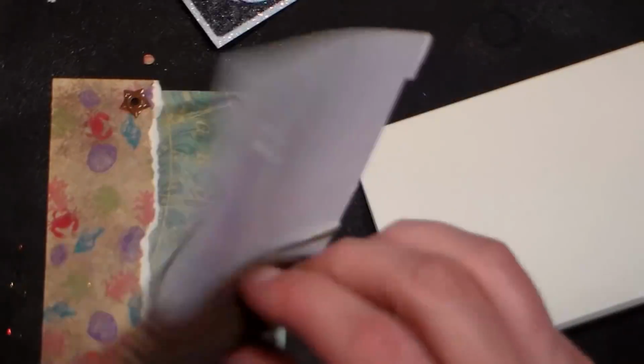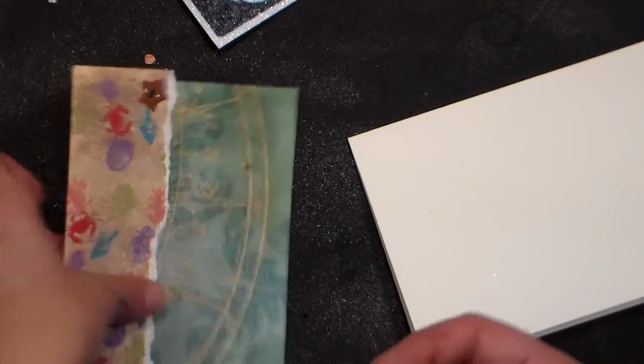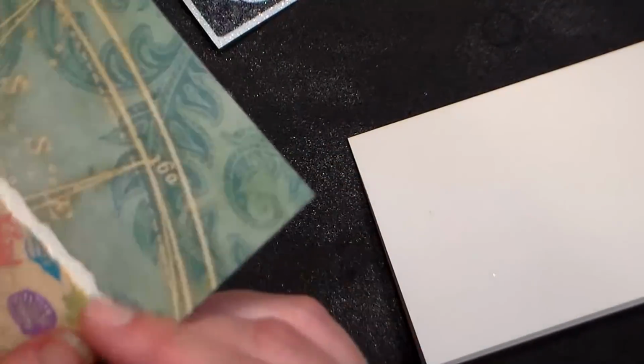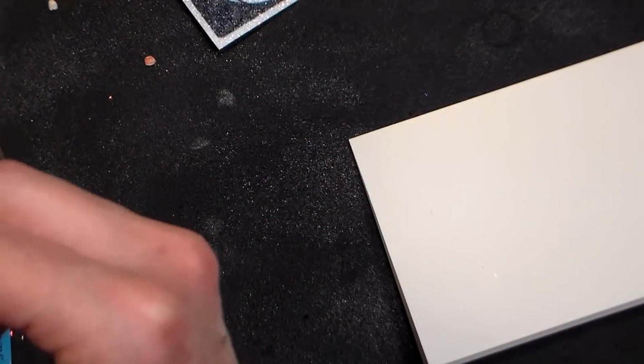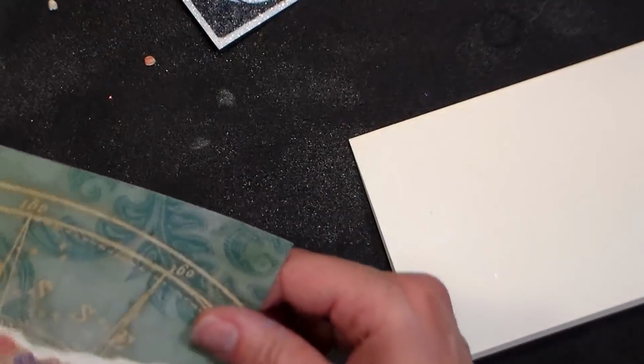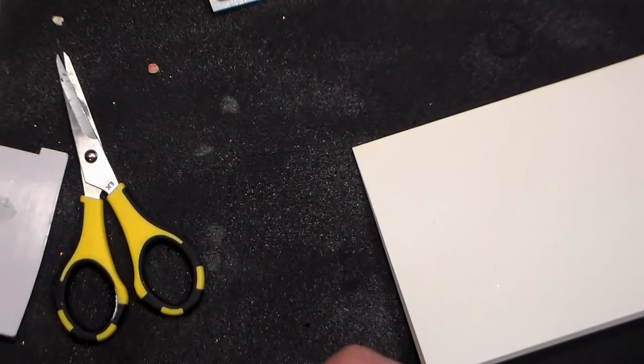I want to put some twine going between my eyelets first, and I'm going to set that on this foam mat. I don't think it will adhere to that very well. Where is the end? The end, my friend, of the twine. Here we go. And I'm going to wrap this around a couple times and tie a little knot, because why not tie a knot? And there we go. Now, let's see. I think I will have the knot over here like I did on my sample card. I'm going to trim it, get it off the card, and poke that through the other hole.